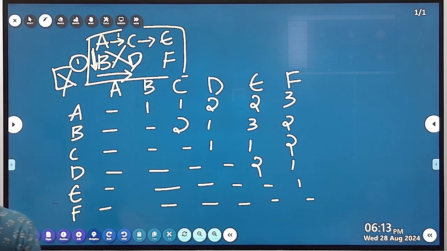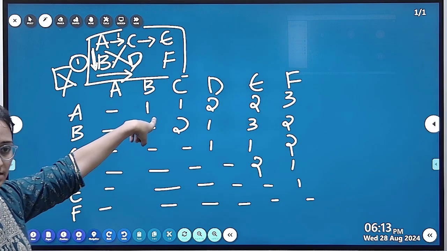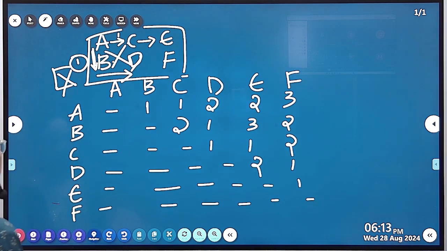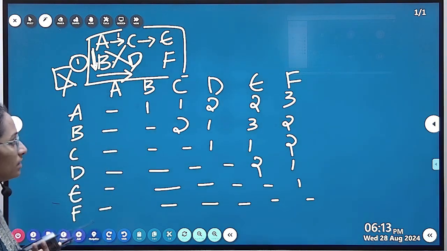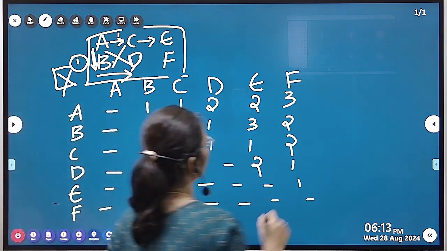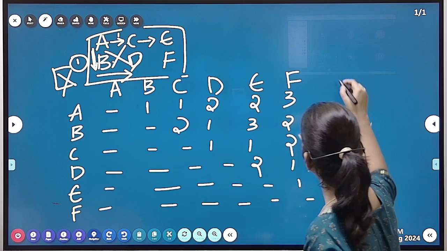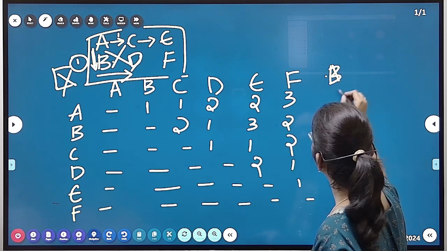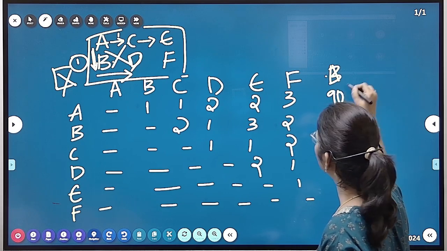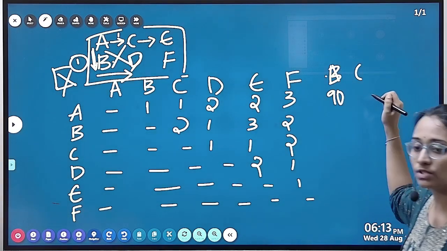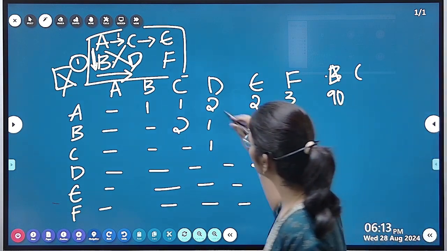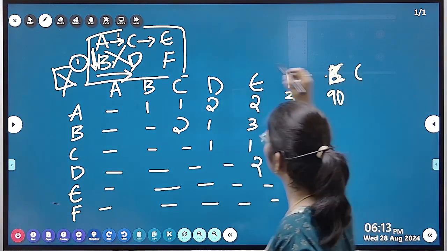Next, the values given in the question are to be multiplied with this distance. So what is the value for B? It is 90, right? 90 into 1. Actually there is no space, right? So what is the value for B? 90 into 1 is 90. What is the value given in the question for C? 0. It's not B, it's C, sorry, C.